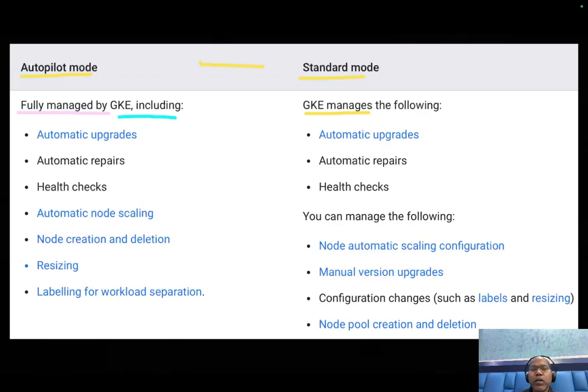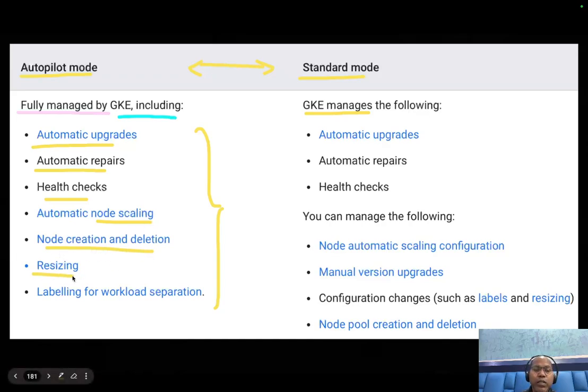Notice both Standard mode and Autopilot mode are Google Kubernetes Engine managed services. But in Autopilot, full control, everything is managed by Google Cloud, like your automatic upgrade, automatic repair, health check, automatic node scaling, automatic node creation and deletion, resizing your clusters, and labeling of your workload separation. So whatever the Kubernetes functionality, just tell Google everything.